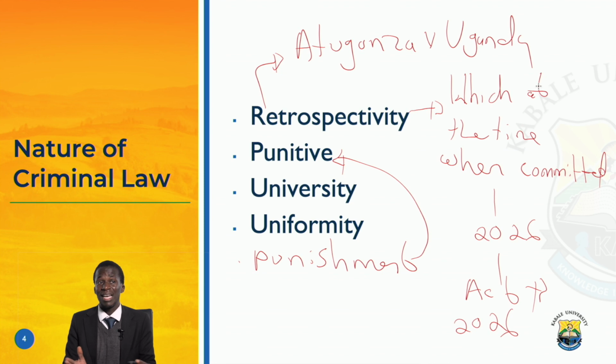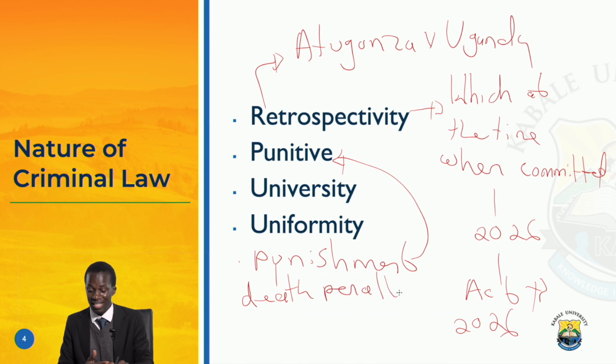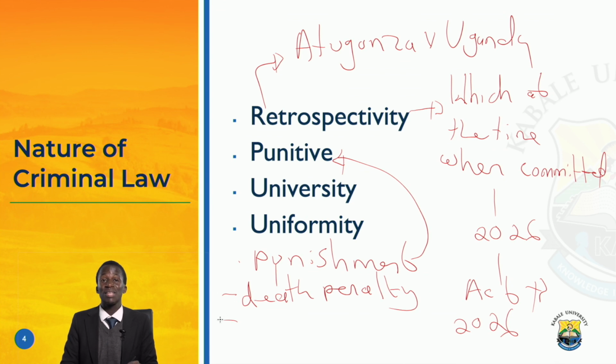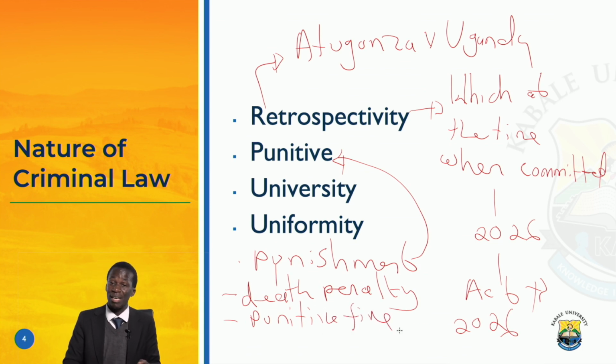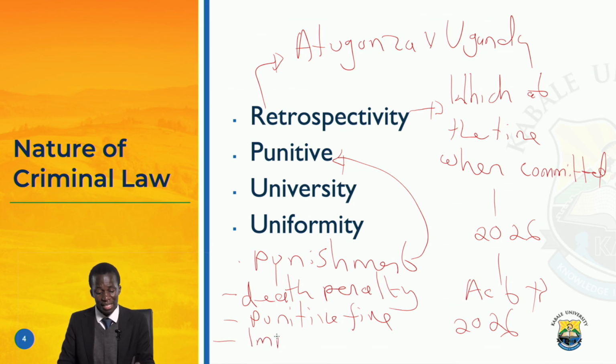The other aspect is punitive nature. It's basically punishment. Anyone who does something wrong should be punished. So criminal law is the only module which imposes punishment. Punishments are varied. With relative reservations, I'm aware that we have punishment like the death penalty, which is still very controversial, but we can still mention that it's one of the punishments which has ever lived in this world. In addition to that, you can be given a punitive fine. That is another aspect of punishment. We shall get to see what kind of offenses you are likely to face a punitive fine for. The most common one is imprisonment, sending you to jail. That is another key attribute of criminal law.